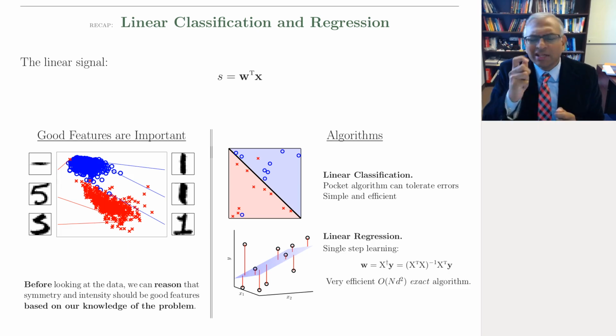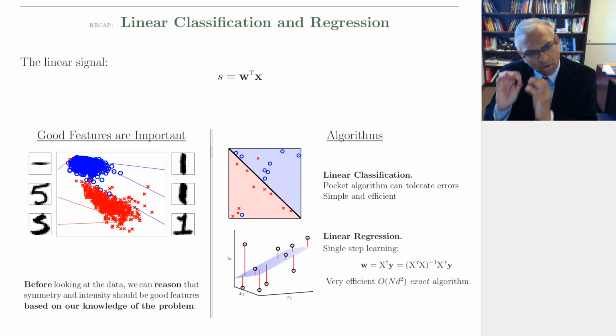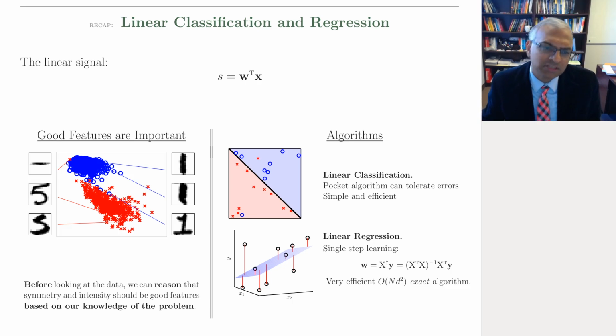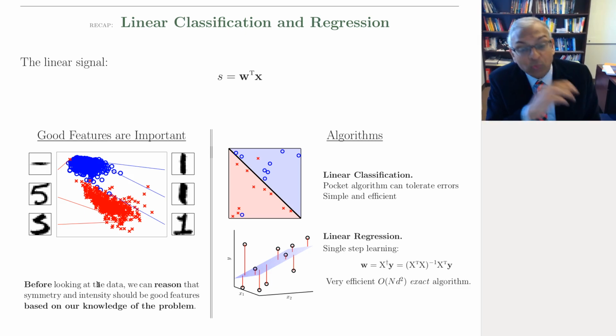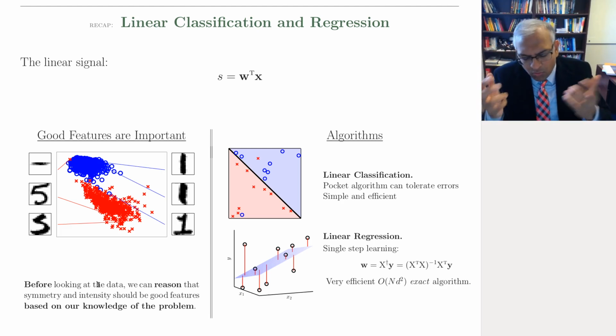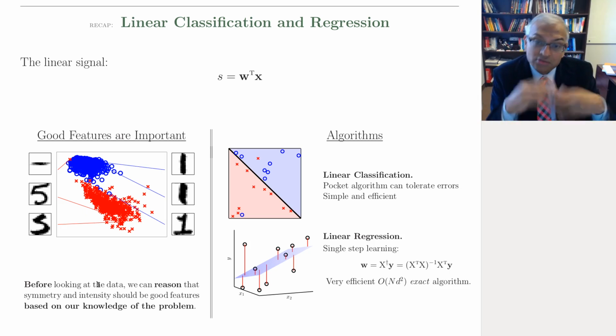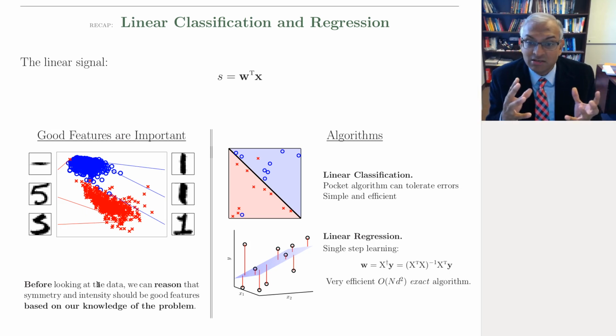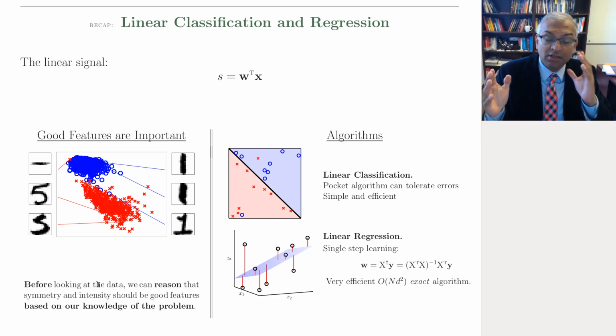So now that you've got this simple hypothesis set, how do you get the ensemble error small? That's where the important takeaway from last time is: you have to construct good features that are relevant for the problem that we're trying to solve. We introduced the digits data, which we will be working with throughout the semester. Here are examples of 5s, here are examples of 1s, and we introduced features which are intensity and symmetry. We got those features without looking at the data, just thinking about the problem and what distinguishes a 1 from a 5. And this is just 2 features. So if you use a linear model with just 2 features, its VC dimension is just 3, and bam, you've got E in close to E out.